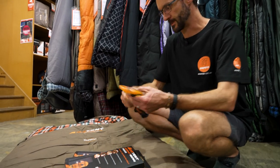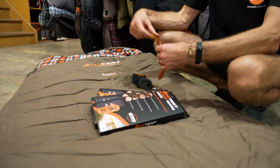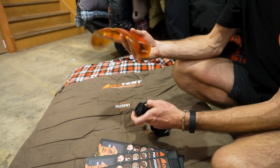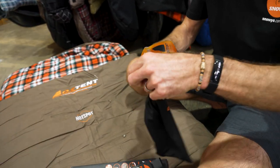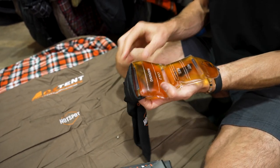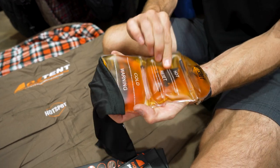Now I want to talk about the hotspot pouches before we go any further. There are three of these. You click this, it warms up, and it then becomes a heat pack. You can also use it to cool it down and use it as a cold pack as well. To reset it, you put it in boiling water and it goes back to this gel.